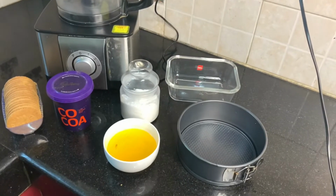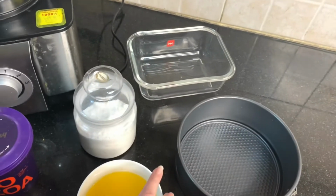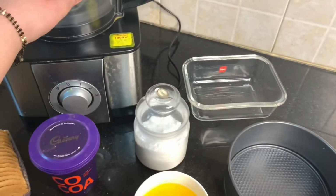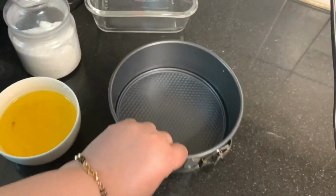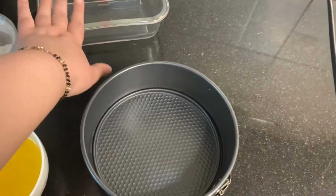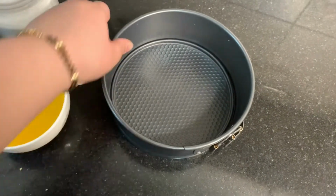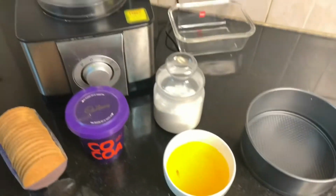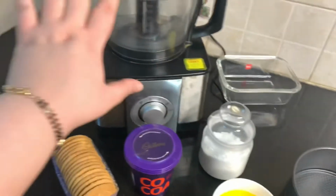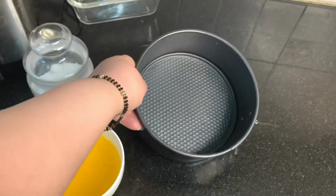Okay, so I am here making two of these pans. The quantity I am using in the blender will be more, but the quantity I'm mentioning will be for this pan only. I will obviously set aside that other pan. I will just tell you the recipe for this much quantity. But when I'm making it for two people, I'm going to make more, add more stuff here. But the recipe will be for this one container only.